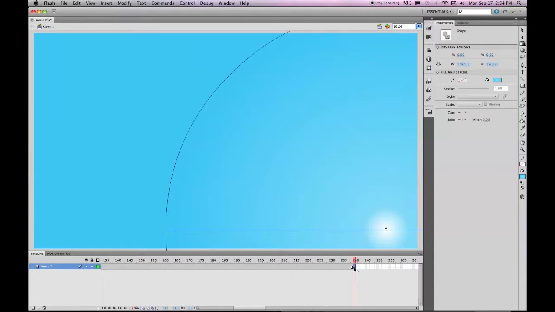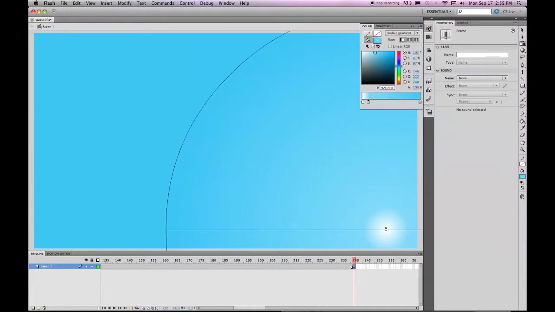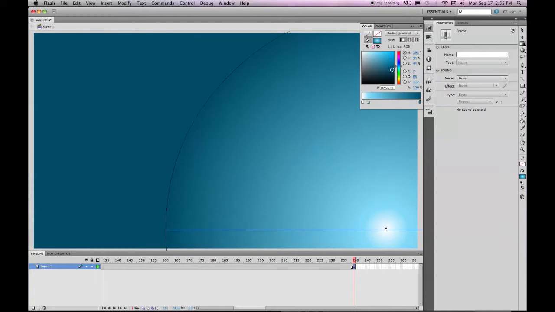First we're going to change the colors in the gradient. So I'm going to come here. I'm going to select the darker stop, which is on the far right hand side, and I'm going to make it a very deep blue. I'm going to come to this middle stop.